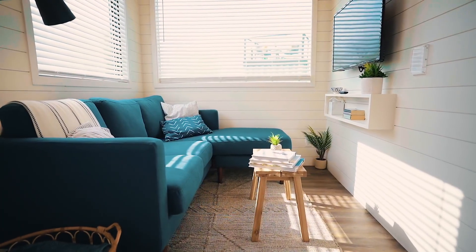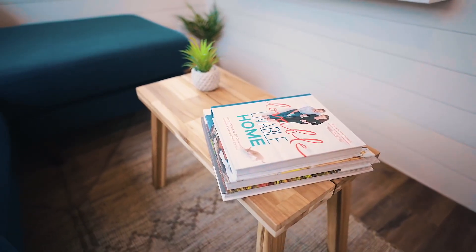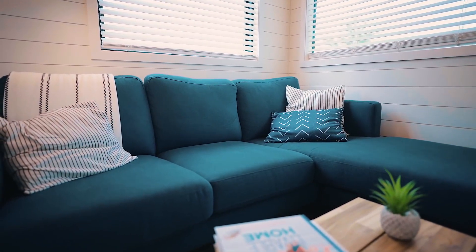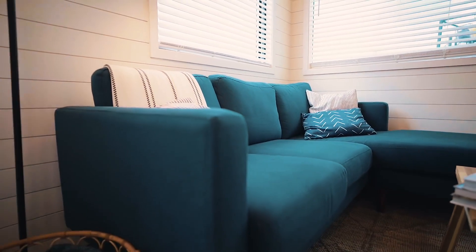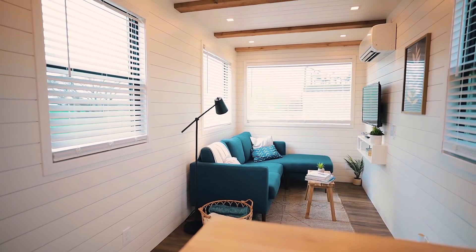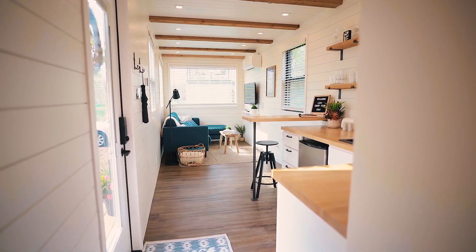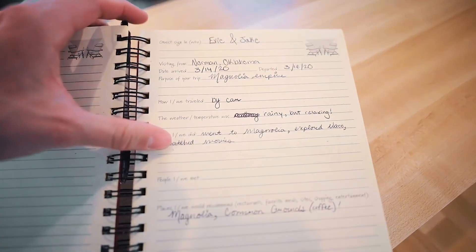To the left of the kitchen is your wonderful living area — it takes up about half of this home and is done up perfectly. It's really spacious. They chose the right furniture and decor pieces to fit with this place, to make it cozy and not feel like you're just sitting in a box. The couch is the perfect size and comfort, placed up against the corner so you're not wasting any space. The TV is the perfect size and at the right head height — not too high or too low. The windows surround this living area so you can have no lights on and be perfectly fine.